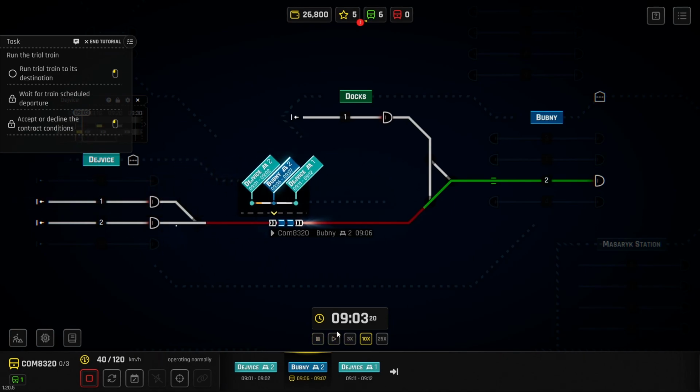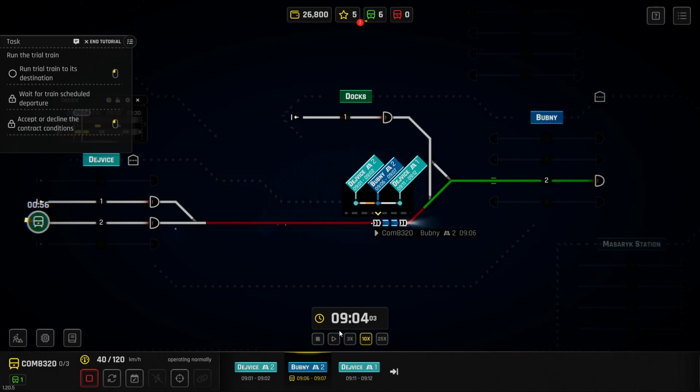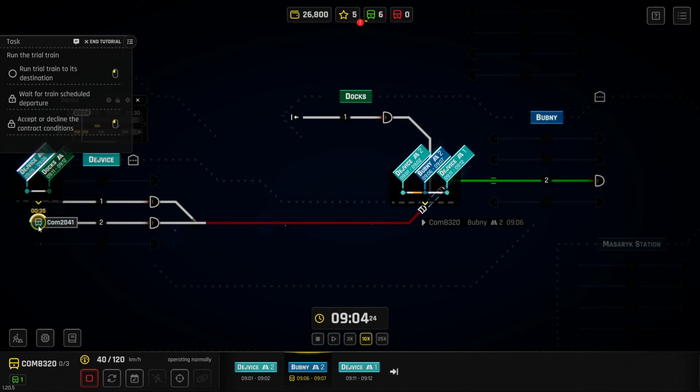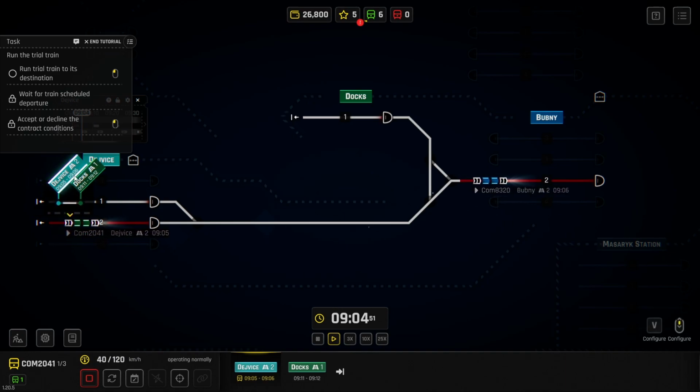Contracts for the future. Remember, you should only accept the ones you like the look of. No need to take too many, or any at all, if you'll get. So we've got another train coming in there. This one's going to the docks. But this one needs to leave here at 6 minutes past nine. It needs to get to the docks at 9:11.